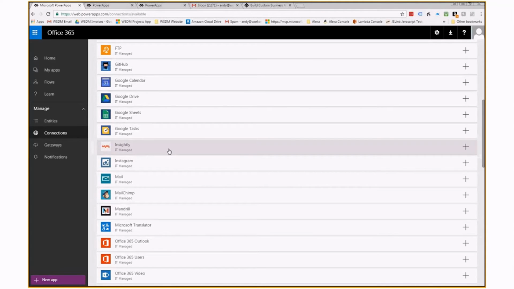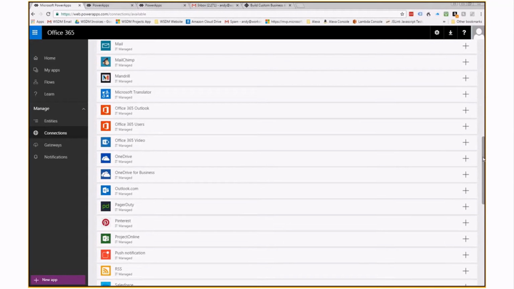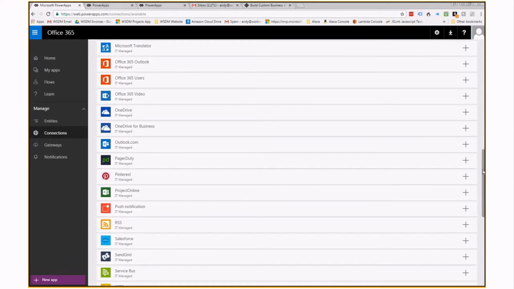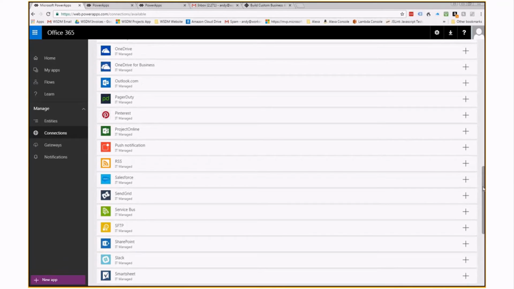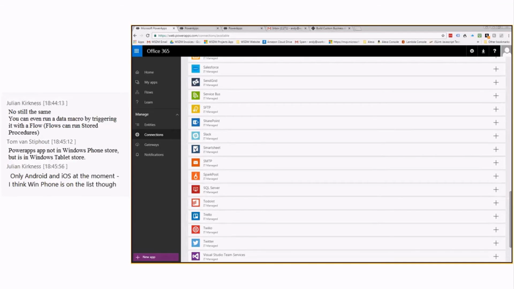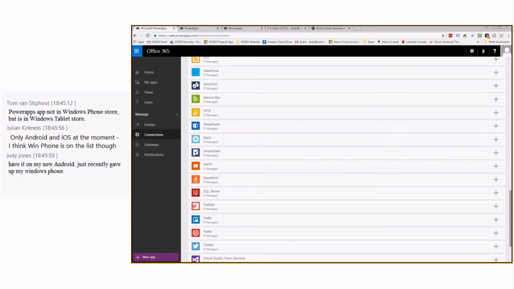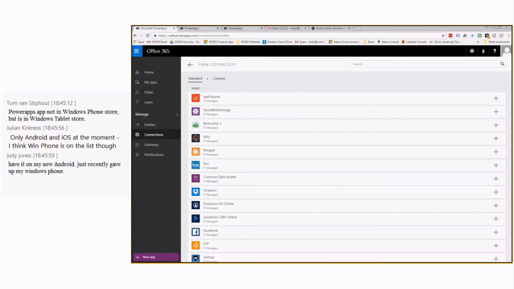Insightly is new. They've got Instagram, MailChimp. Mandrill looks new. Yeah, they've really added a lot onto this. So you can see that there's many different ways to connect to that data. So that's really slick. Just in a short period of time, they've added a lot to it.